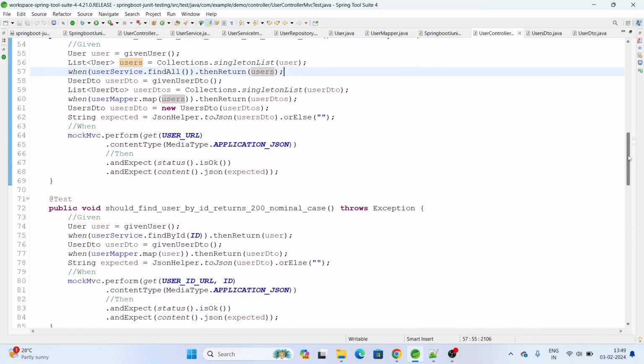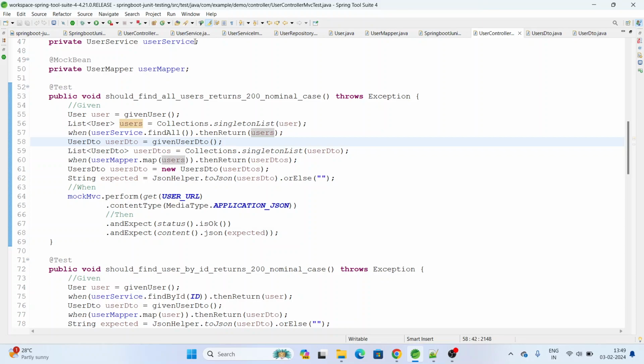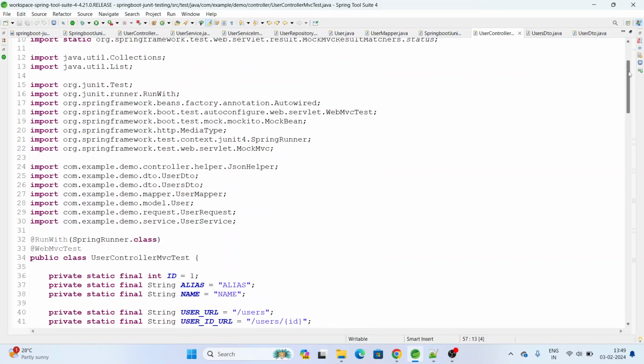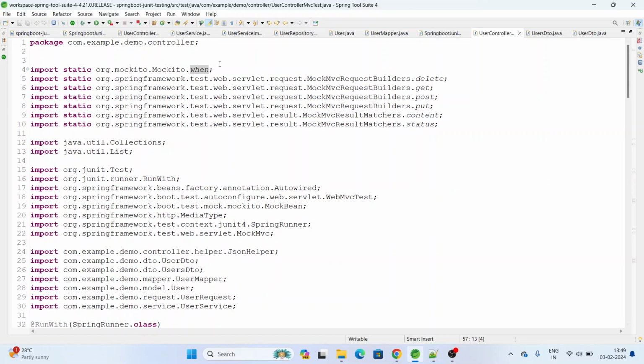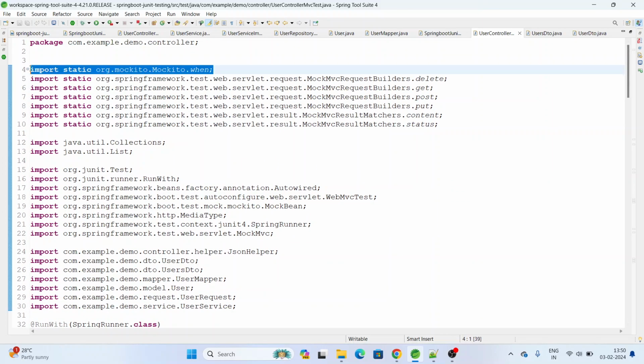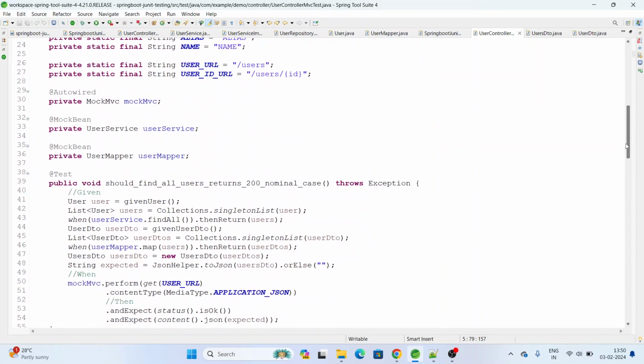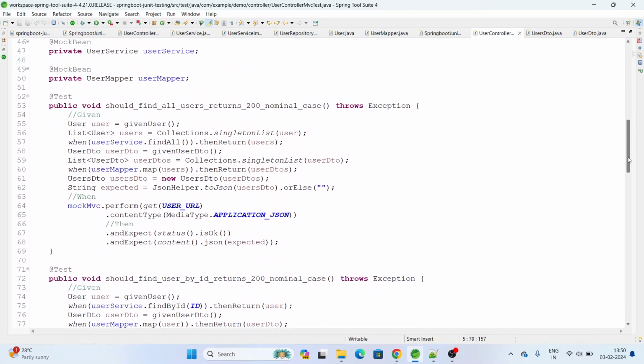So to mock the user service, I am using Mockito. Here you can see org.mockito.when, this is the Mockito to mock particular data.